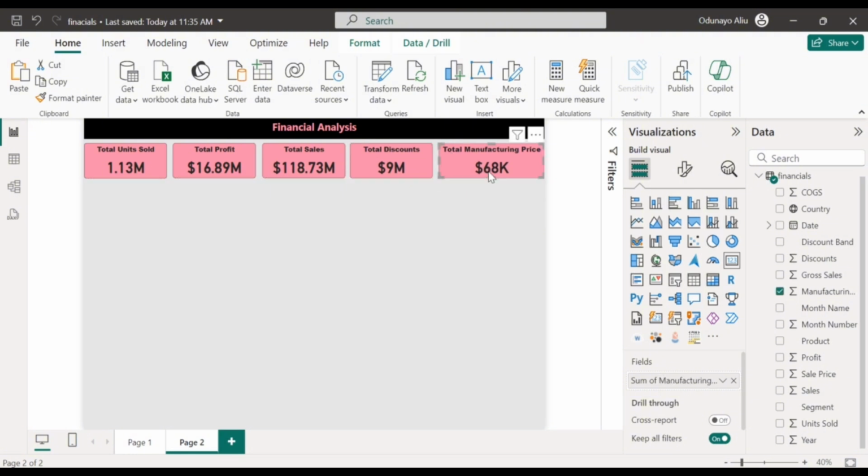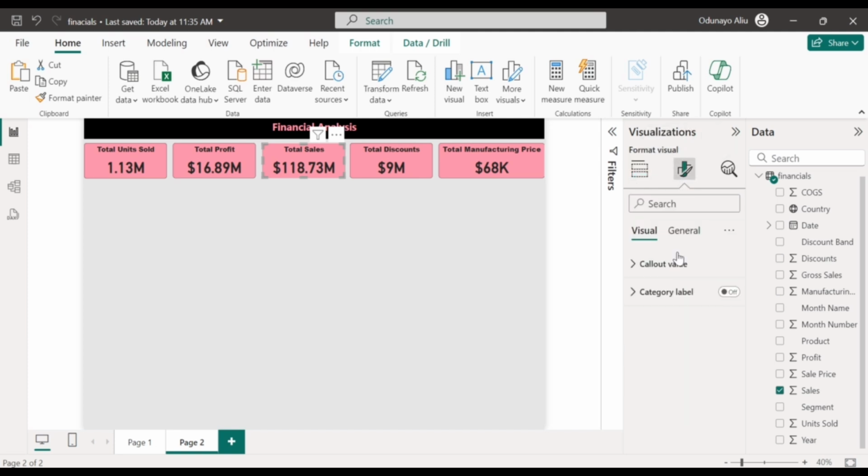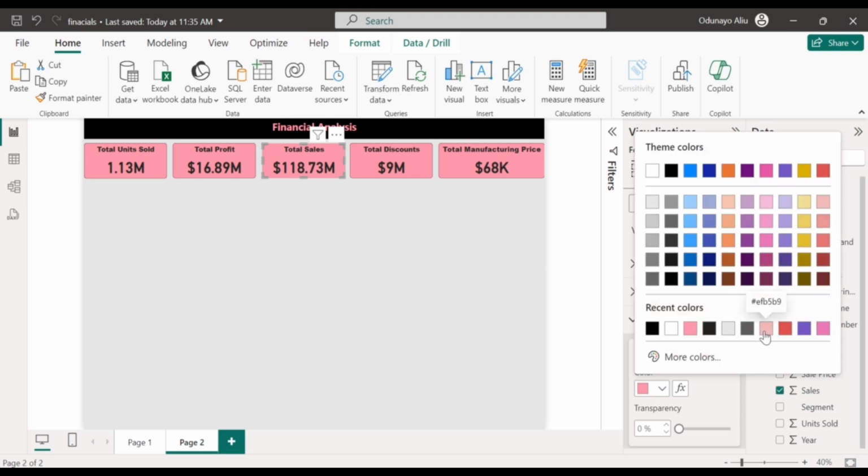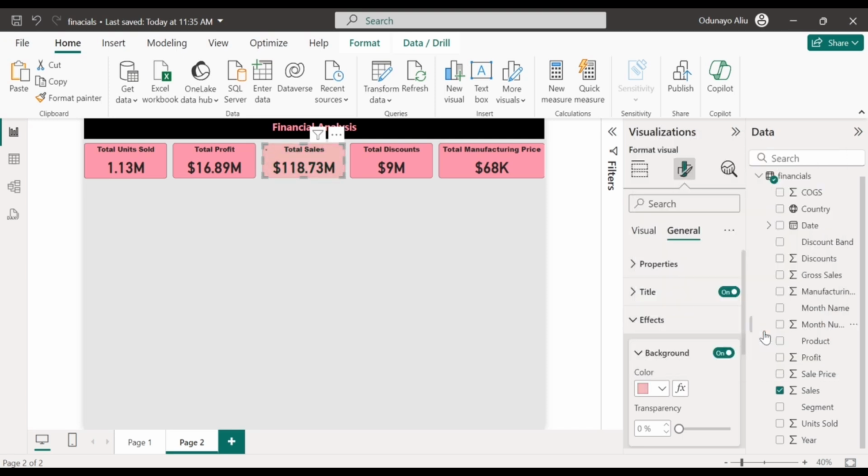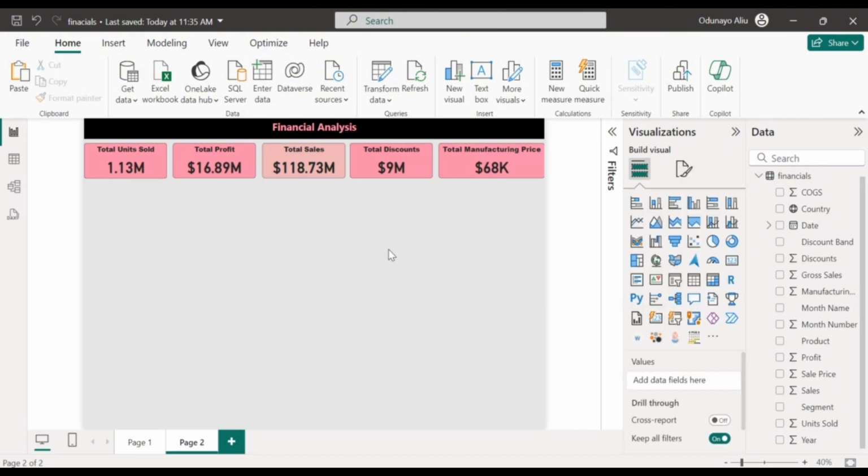So we want this middle one to have a different color to make the dashboard more appealing. We're going to change the background color, this color of pink, and the value is EFB5B9. So yeah, next we're going to be creating different visuals based on the data sets we have.